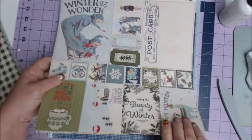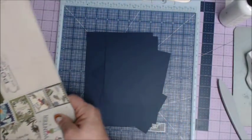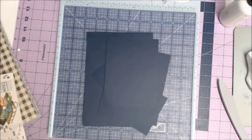First, let's go ahead and cut our cut aparts. Choose the ones that you're going to use, and it is preferable that you have one that's going this direction. So let me go ahead and get these cut apart. We want to make sure we make our flaps the correct size.